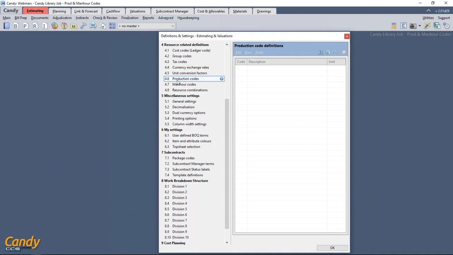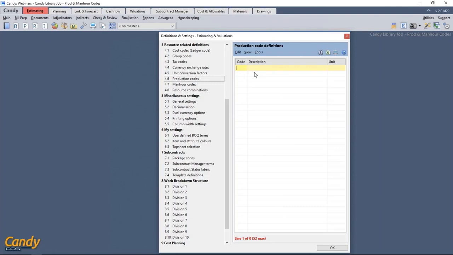Under 4.6, it's Production Codes. Up to 52 production codes using both 26 uppercase and 26 lowercase letters can be defined. The codes can be typed in if they are job specific, or it can be copied from a master.